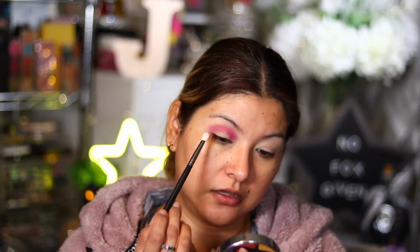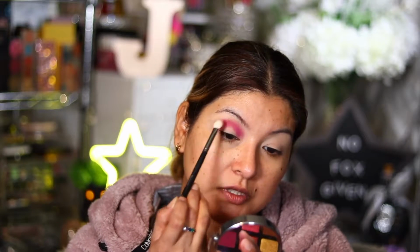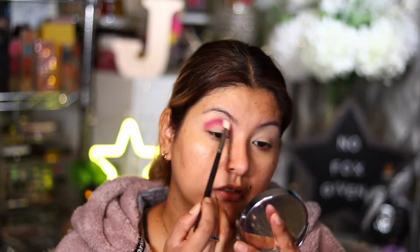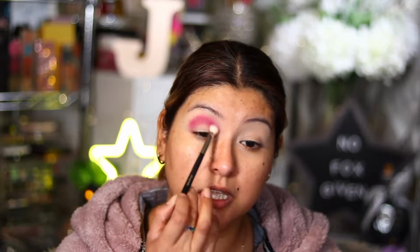See, just switching up the brushes made it a little different. So it's able to apply a nice even layer of the shadow, and it's helping me blend it out nicely as well. I'm going to go in with a much fluffier brush, and this one's from BH. It does not have a number. It is a fluffy brush.